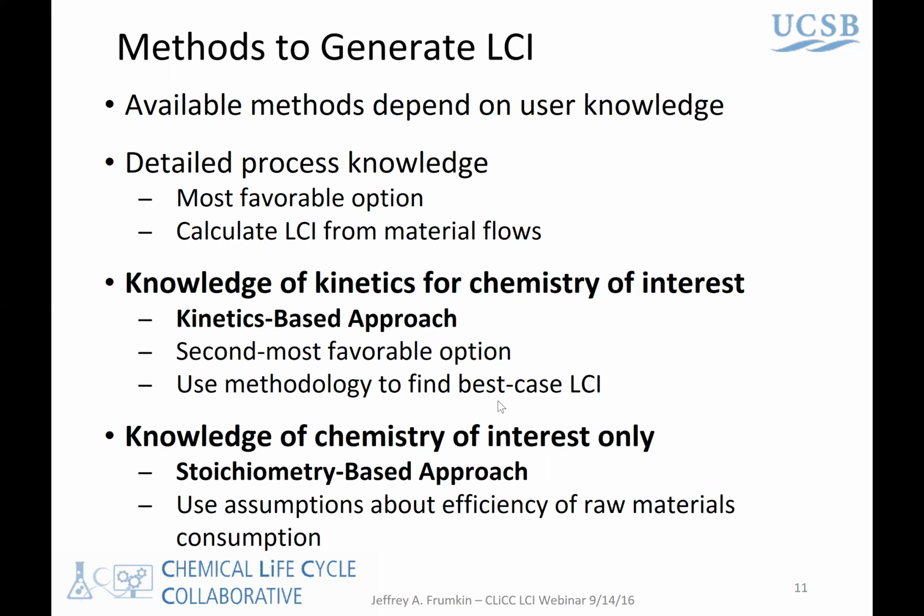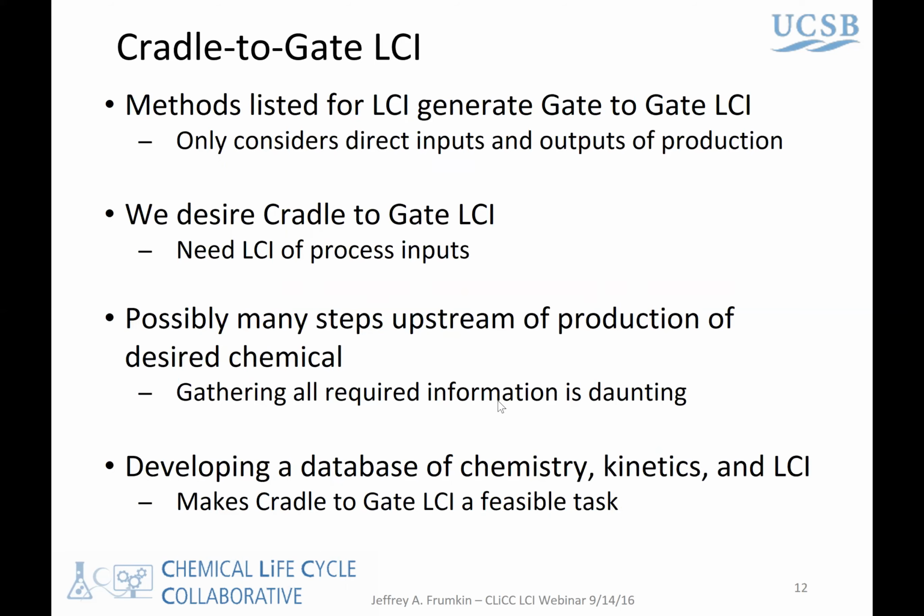As I mentioned, we realized that most people will not have detailed process knowledge, so we're going to focus on scenarios when you know something about the kinetics or when you only know the chemistry or the chemical of interest. Now with this database we're building, if you only know the chemical of interest and it is within the database, then you can search for the chemistry.